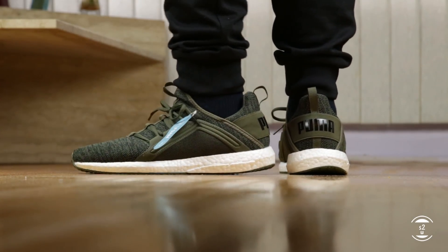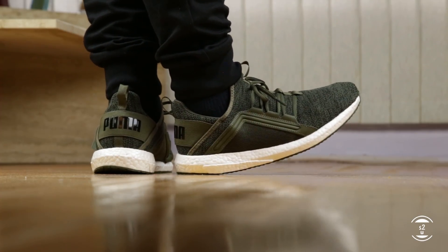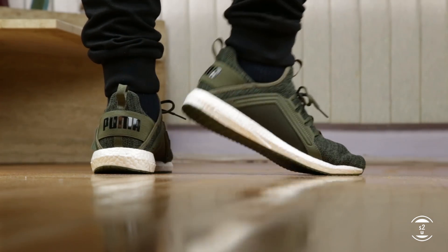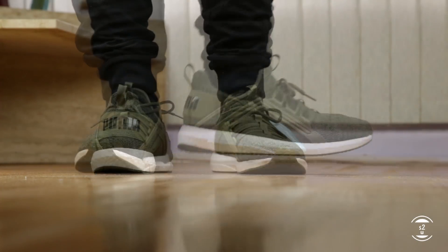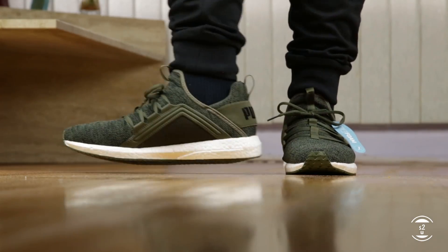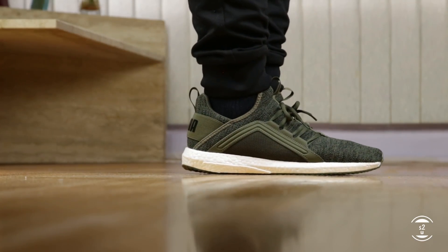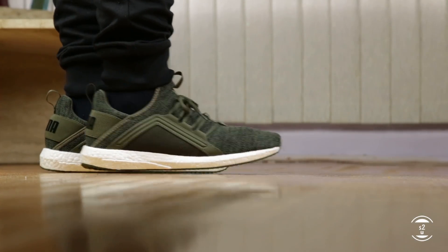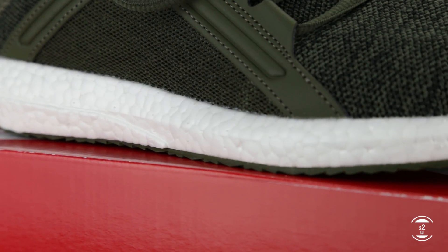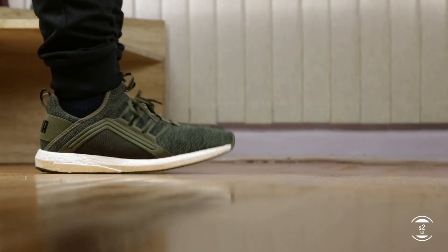It's a decent shoe for those who want a beater and are on a budget. Price wise, these are only $100 Canadian before tax. Compared to something like the Stan Smith or Adidas Superstars with a very tough outsole in the same price range, these Puma Mega Energy Knit are definitely a lot more comfortable. Without the soft foam insole though, it might come down to personal preference on physical appearance. But at that low price point, these Puma are pretty great as a lifestyle shoe. Let me know in the comments what you think about the whole situation between Puma's Energy and Adidas' Boost — as a consumer, it's crazy to see another product that looks like Boost, but not by Adidas, especially from another well-known brand.